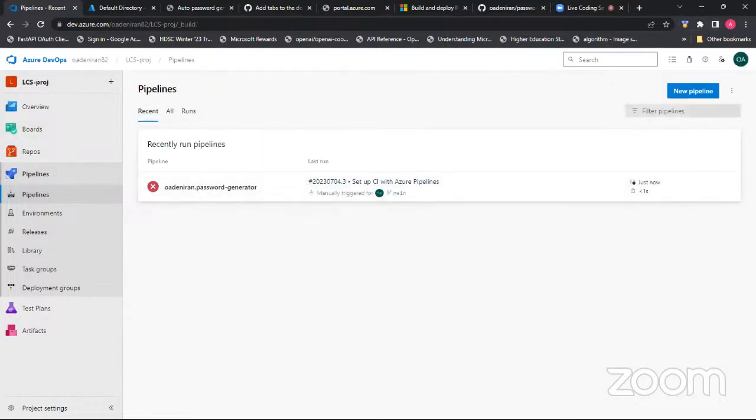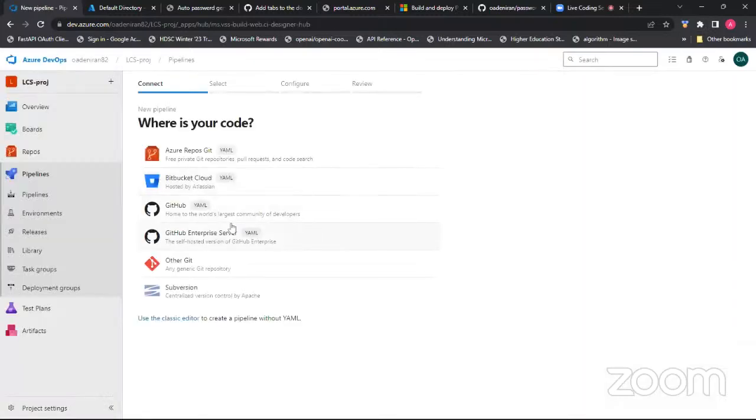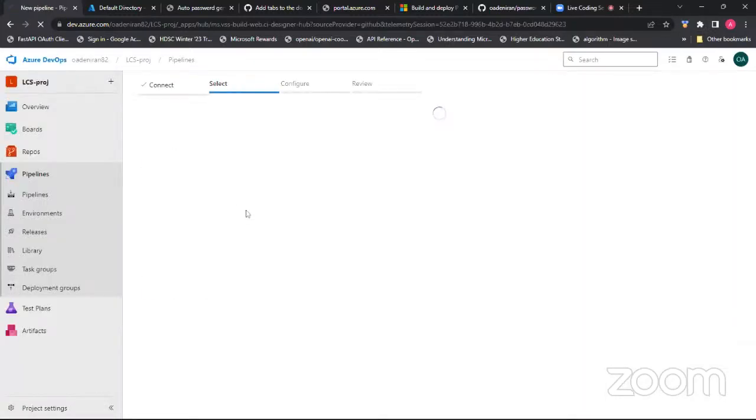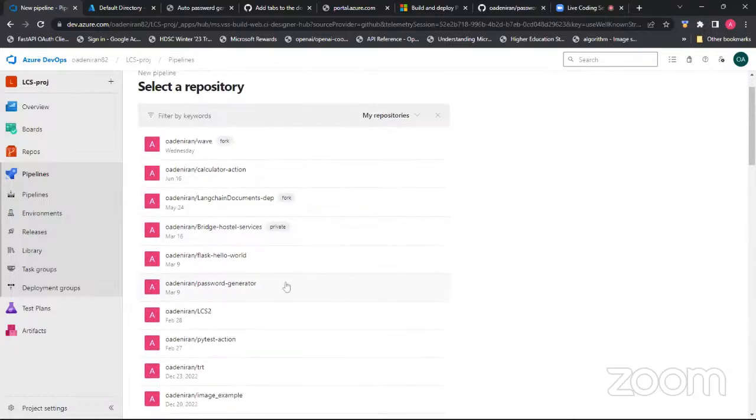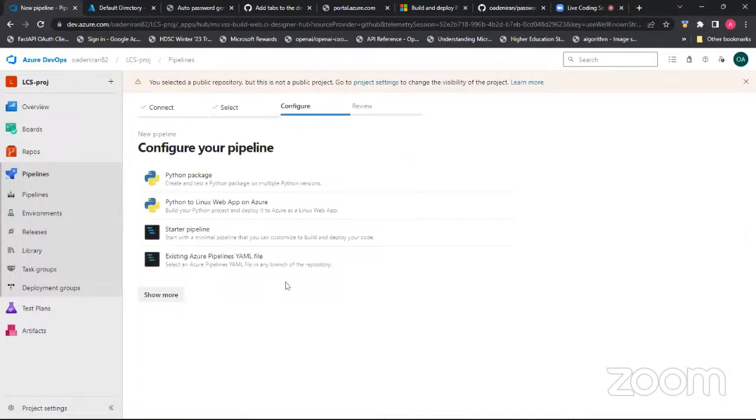Okay, let me just start the whole process. I think the issue was the password generator, exactly. I think this is where I had an issue. I did not configure the fact that I wanted to move the app towards a web app on Azure.